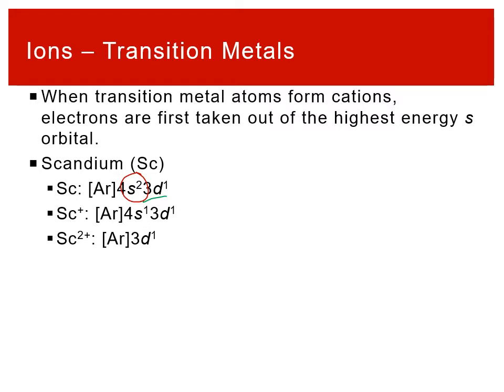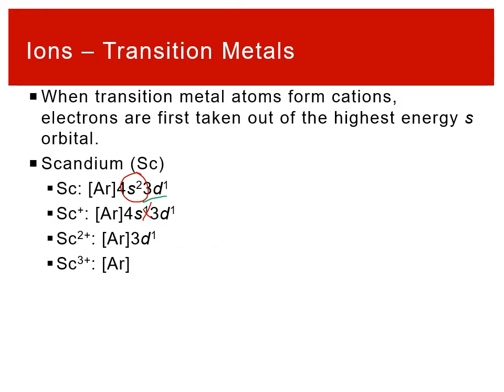If you're going to do scandium 2+, you still stick with taking out the s electron. You take that out right there. Then if you want to take another one out to go to scandium 3+, now you finally take the d electron. This is why transition metals aren't as strict in which ions they form. You're just taking out of s's or d's, and there are all sorts of unfilled shells. There are small differences between all of them, as opposed to hitting that perfect pseudo-noble gas or noble gas. But there is going to be a limit.